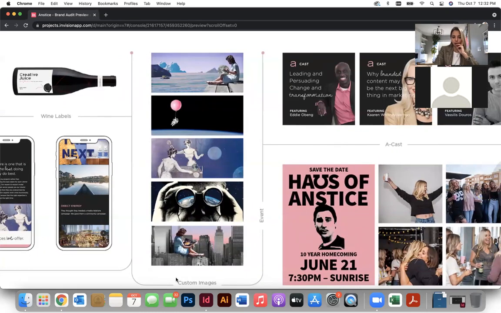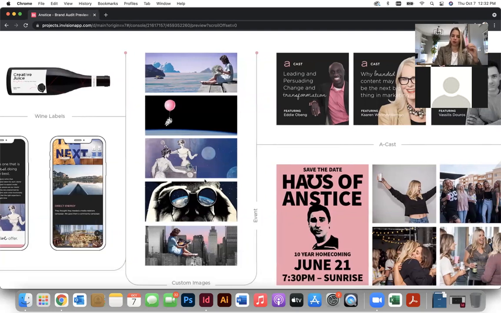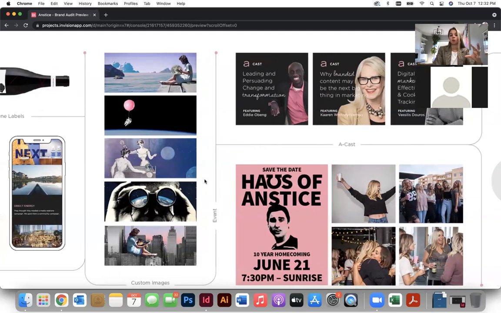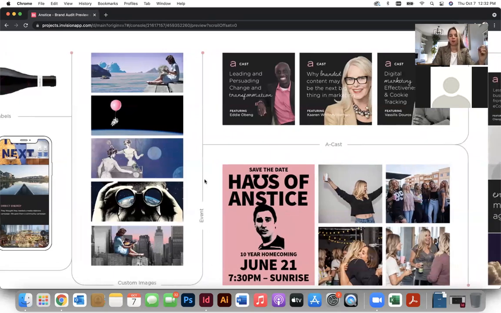Like I chatted before, we jumped from stock imagery to custom images. And I'm not sure if we have any clients here listening to me, but they will know I always try to move away from stock for all the reasons that we already spoke about. But these are the assets that we created, and people see them and they think of Anstice without even seeing our logo or our name. So that's ultimately what we want. We want everything that we put out there to communicate this is us, and just be recognizable that way, basically.